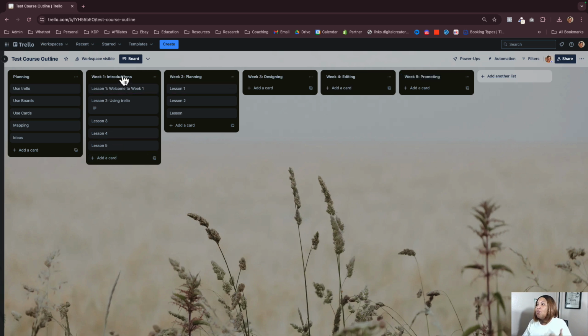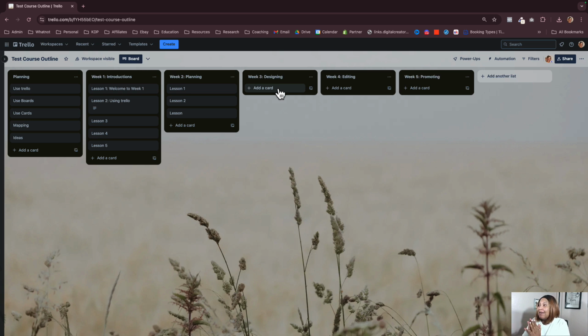So under each one of these modules, and if you're using Skool, each one of these modules would be like a folder in Skool. So it would be folder week 1, and then the pages are the lessons. Okay, it's kind of like a book. So you have your folder, and then in that one folder, you have these pages, and those pages are the individual lessons. And you would do that all the way out using Trello.